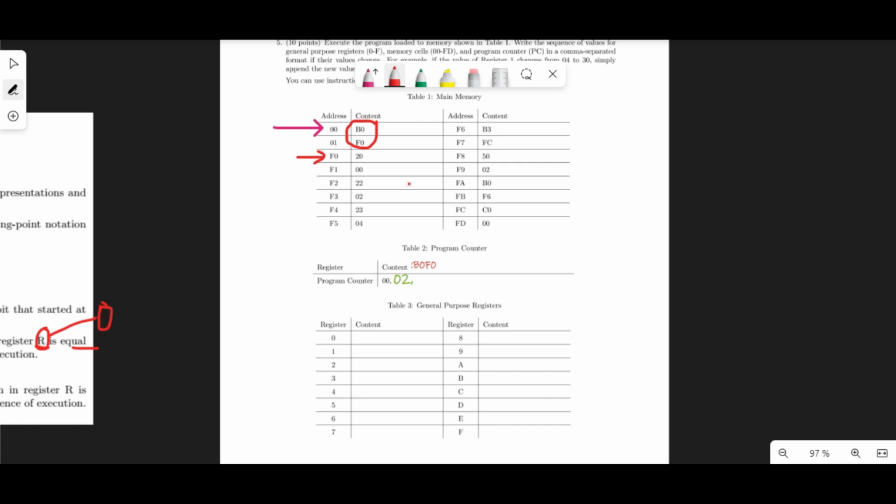And one rule, guys: if you jump to some location, please do not forget to immediately write down the jumped location in your program counter. So in this case, it is F0. Anytime you do a jump, write this address here. So let me erase this stuff. Now we are at F0.